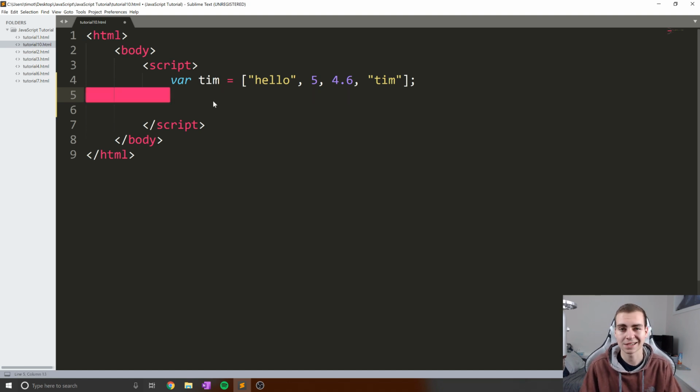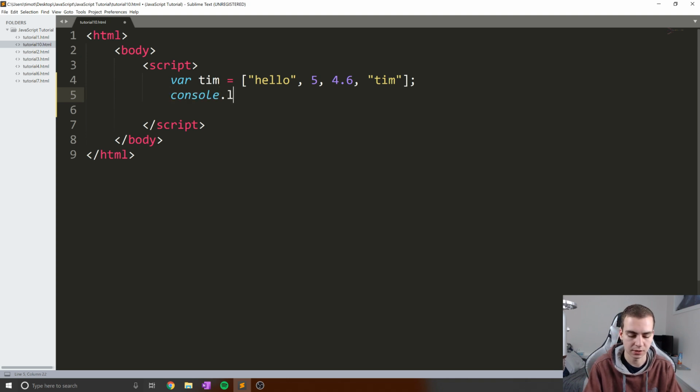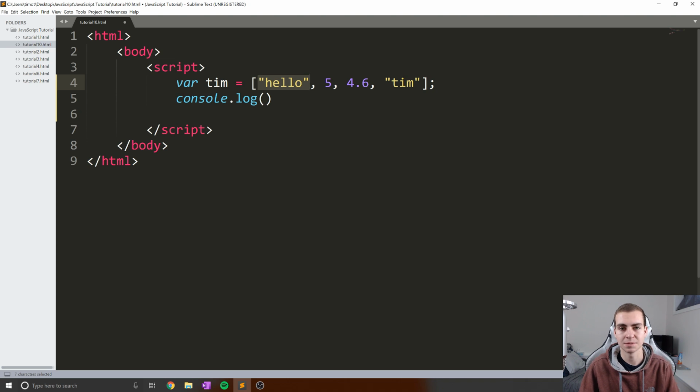Now let's talk about accessing elements. So right now I have four elements in my array. We have an array of length 4. How do I access these different elements? Well, this is where we talk about something called indexes. So I'm just going to type console.log here so I can start printing some stuff out. So essentially, whenever we have an array, every element in the array has a specified index. Now that index is simply an integer that represents its position in the array. Now the indexes for any array go from 0 to the size of the array minus 1.